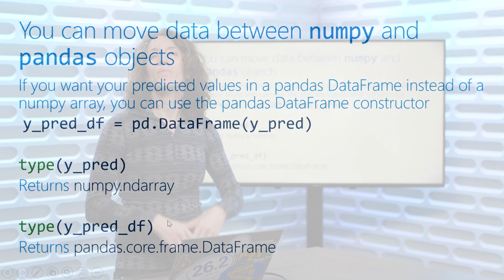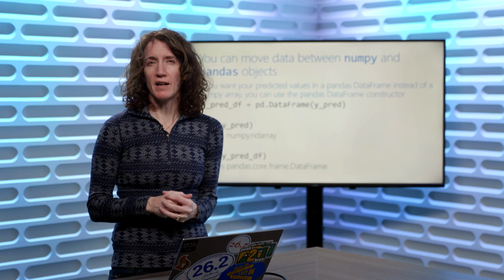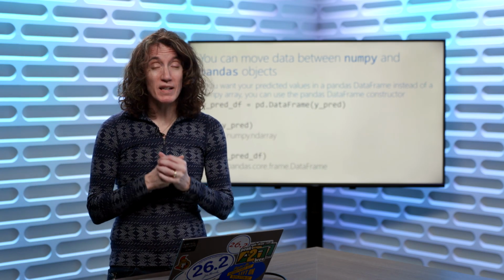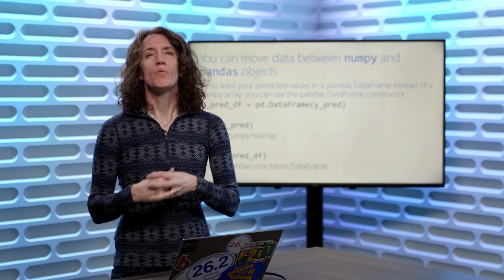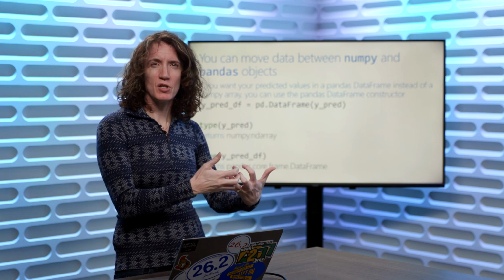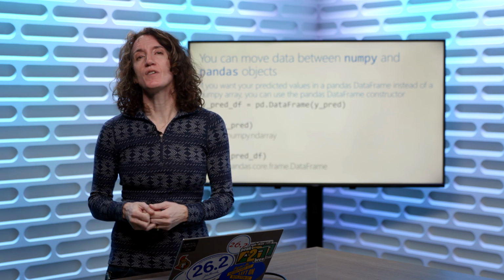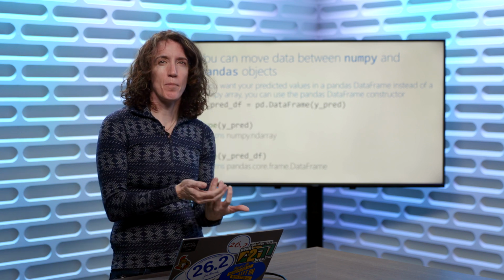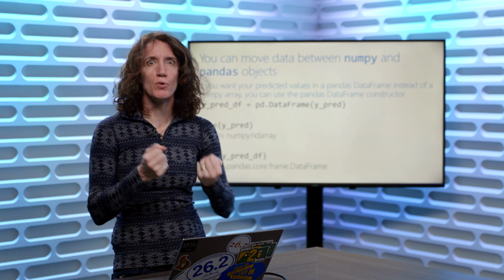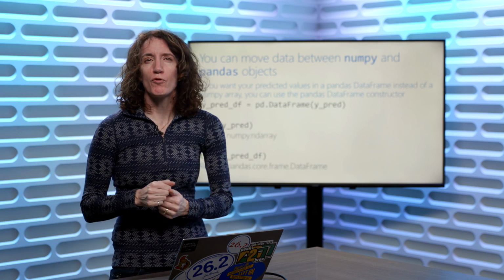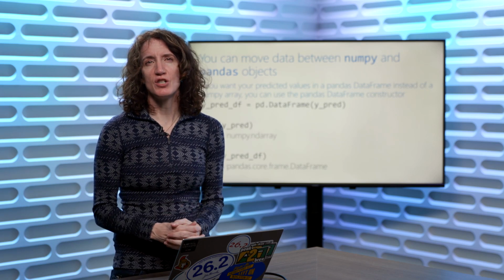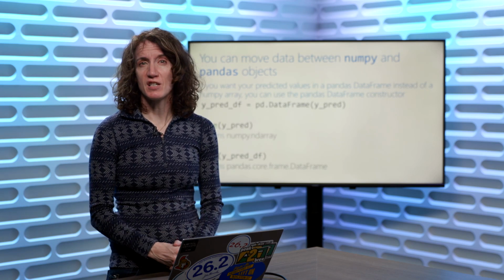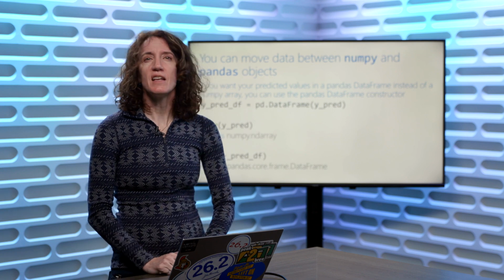So as you explore that world of data science, be prepared. This is going to happen to you. You will have times when something's in a NumPy object and you need it in a pandas object, or something's in a pandas object and you need it in a NumPy object. I'm not going to cover every possible conversion that might exist, but be prepared for it, and there's lots of great documentation out there to help you when you're looking at a specific scenario. Now let's take a look at this in the actual code.